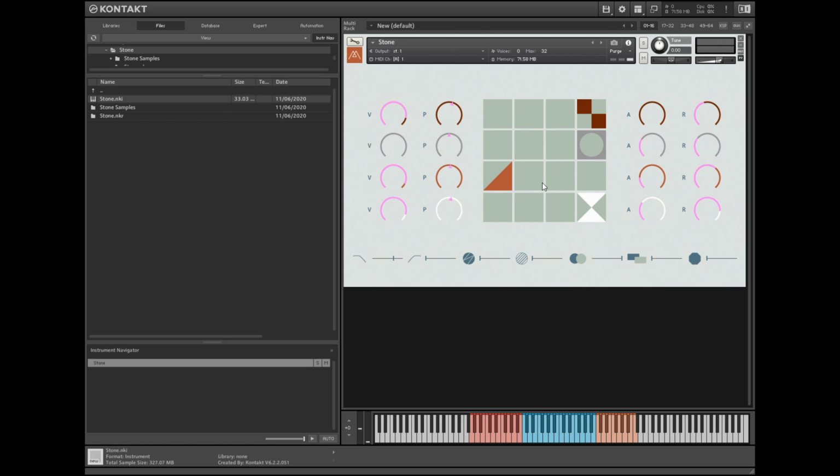So there's one last layer to take a look at, which is the 3rd layer here, and this is the struck layer.